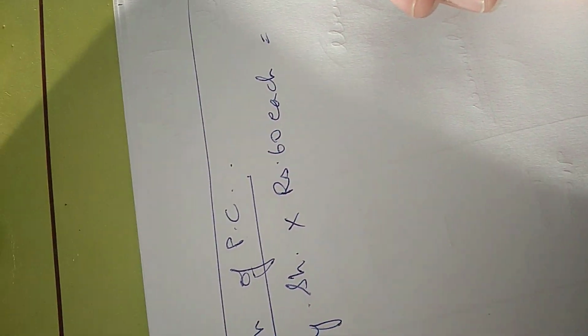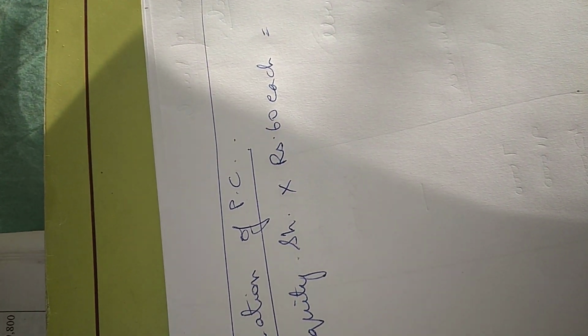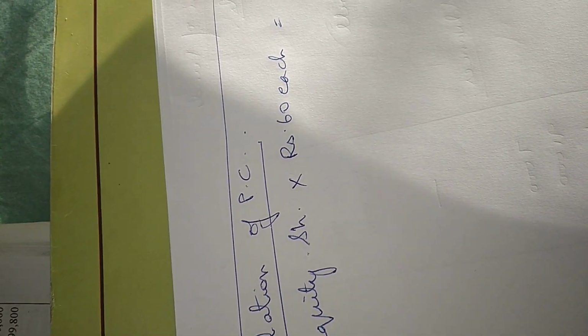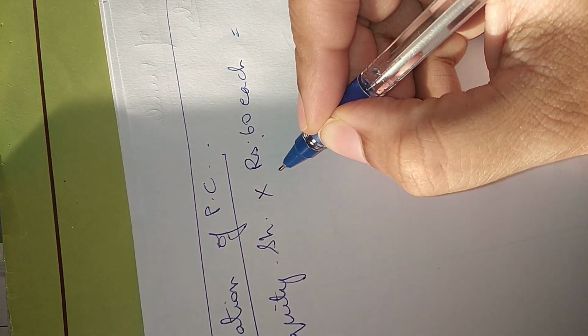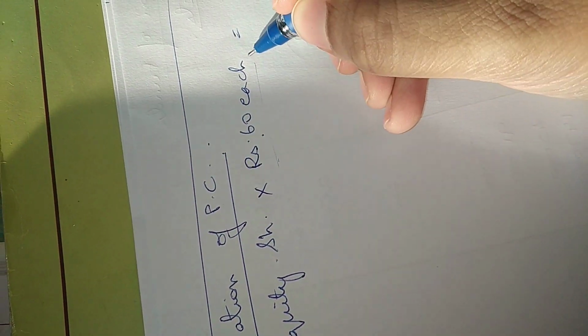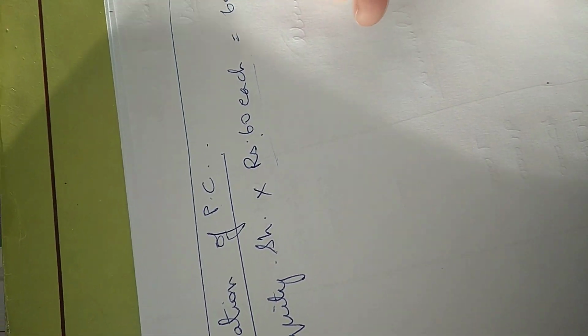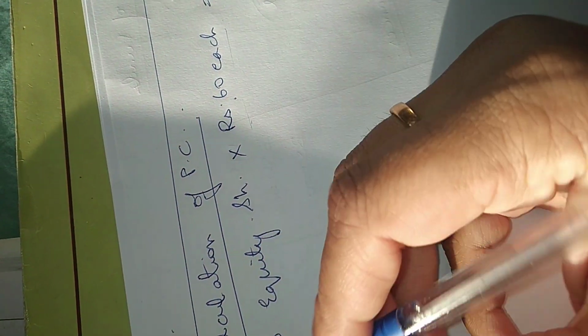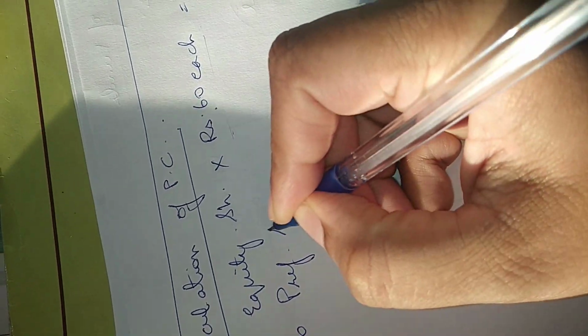So if someone comes and buys my equity share, even though the actual value is 100, I am selling it at 50 rupees paid, but the actual selling price is 60 rupees. So therefore the price at which I am going to sell it is 60 rupees. So you will take the price at which they have actually issued it. So this is equal to 60,000.